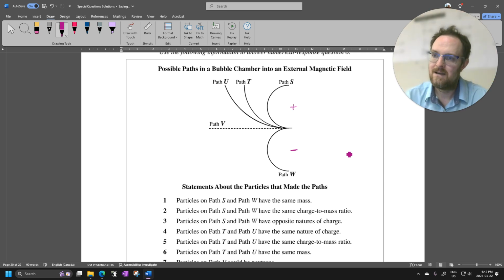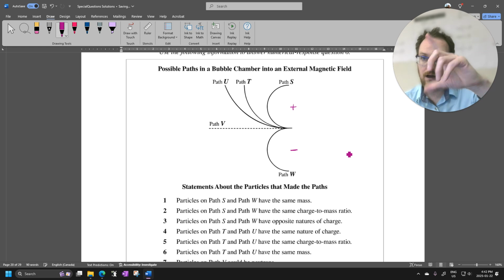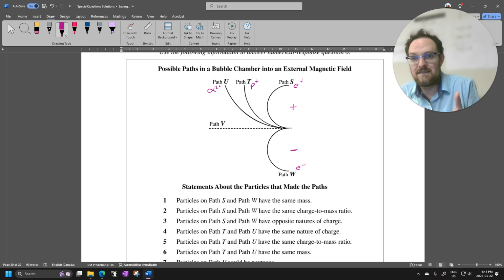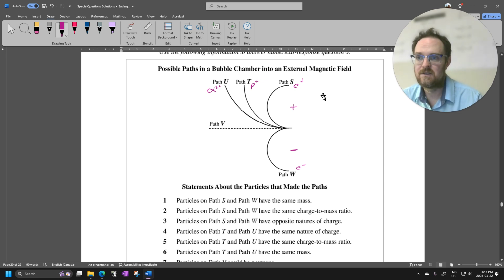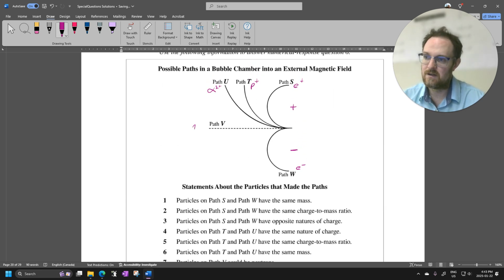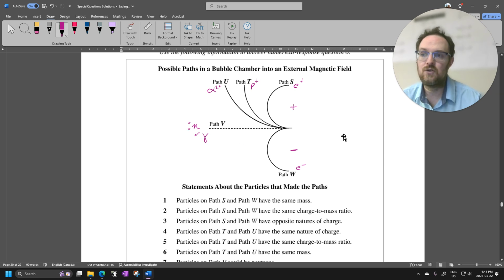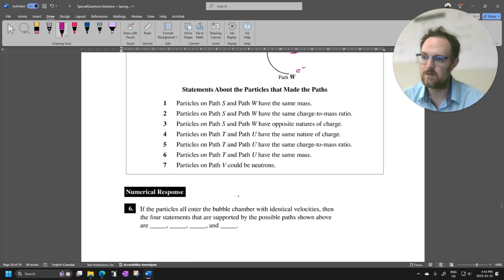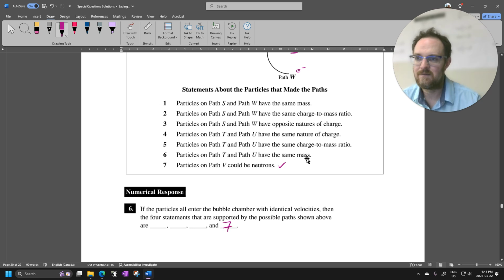Most likely also S and W are a positron and electron. So if this was an electron, this would be a positron. And then maybe this is a proton, and then maybe this is an alpha particle. Right? That's my guess of how it's going to work out, because this is more positive pieces. Right? The one that's going right down the middle could just be a neutron. It could be a gamma particle. It could be a neutron. It could be any neutral particle. So like that last one there, 7, seems like it could be true. And this could be done in any order, so I'm just going to put 7 as my last one. So that makes sense. That would be the last one.